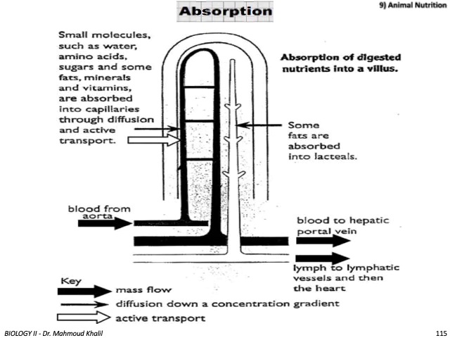You can see that the arrows below show what kind of movement is taking place. The big dark arrow shows that it is a mass flow. A lot of substances are moving. While the big white arrow talks about active transport. That means that molecules are transported using energy. While the small, thin arrow is the diffusion down a concentration gradient. That means it is moving from a high concentration to a low concentration.